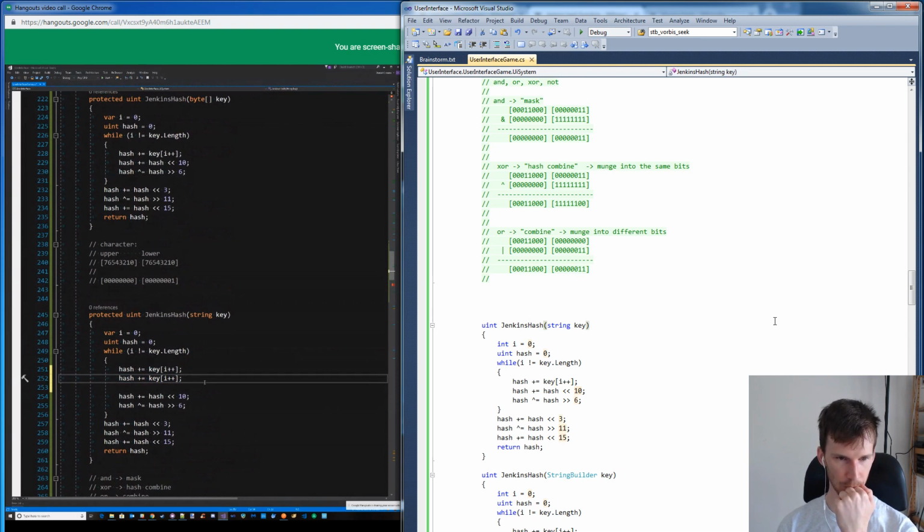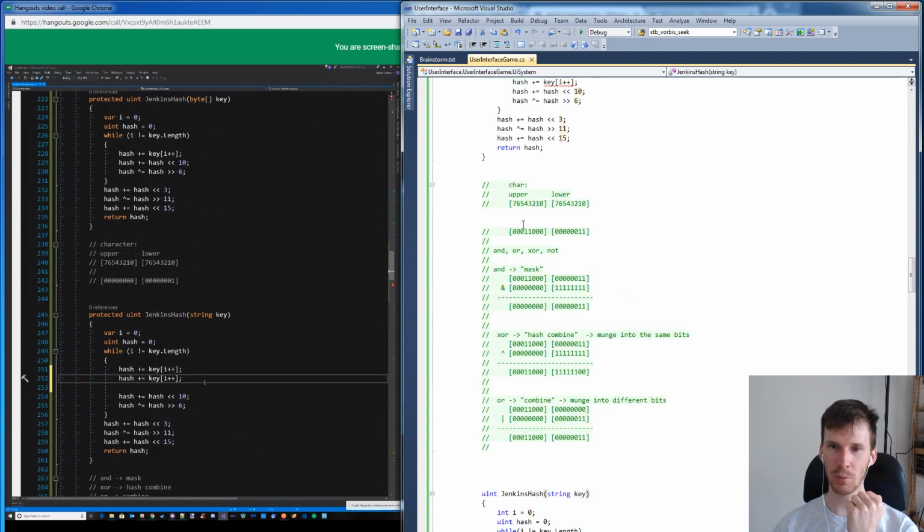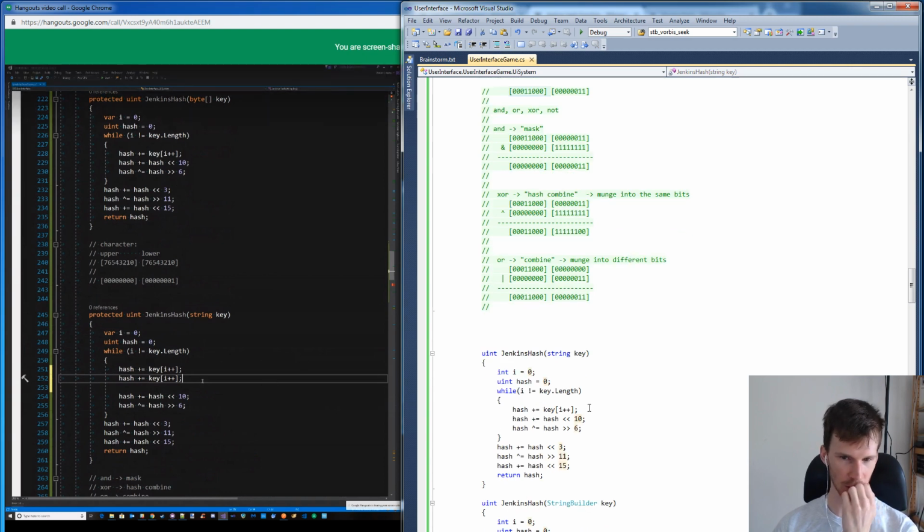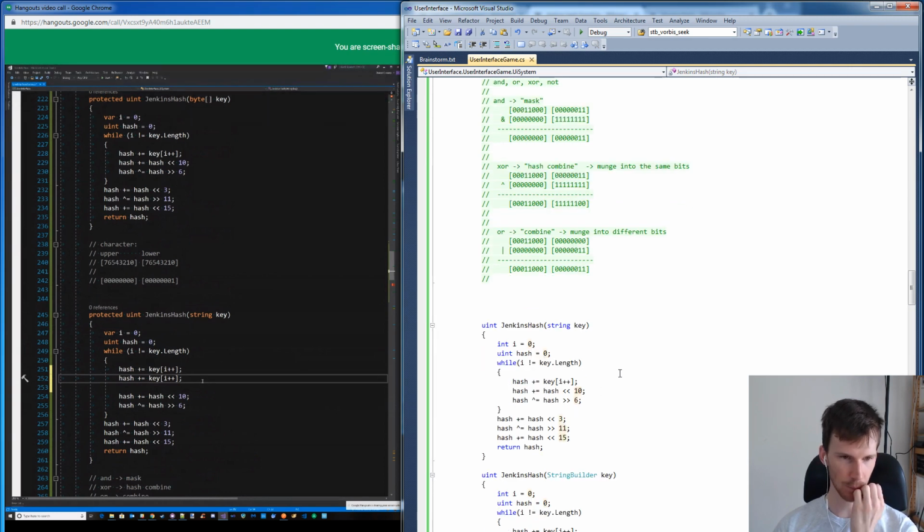We completely ignore the upper side for now. So this value here, we want to mask the upper bits out.